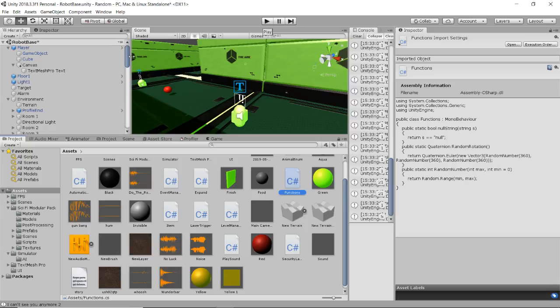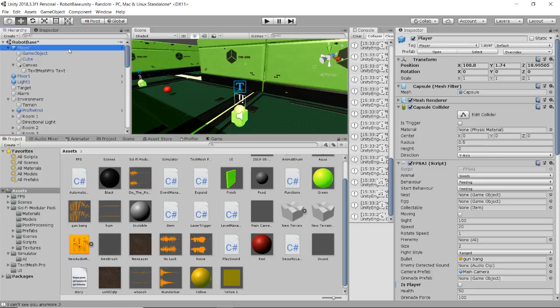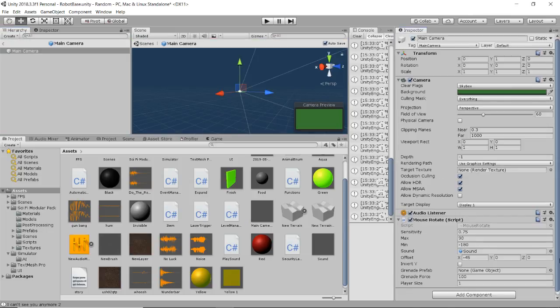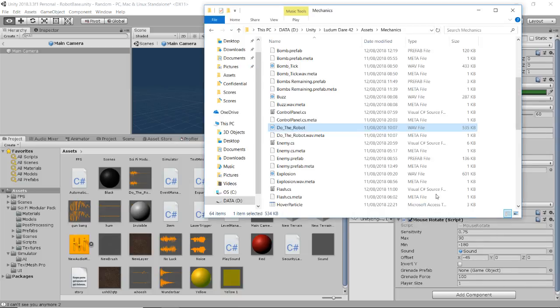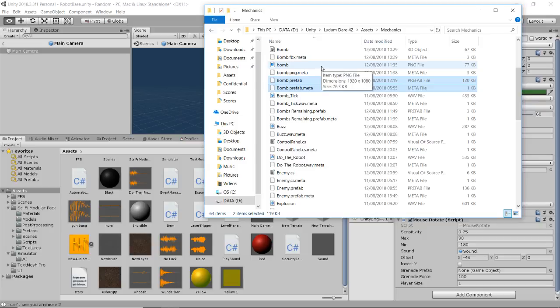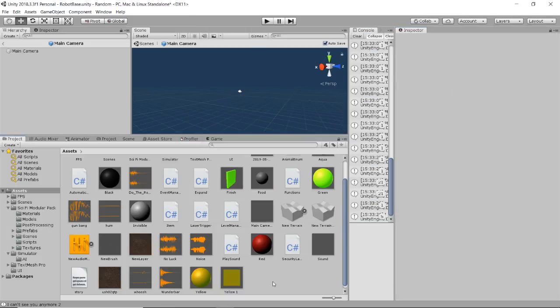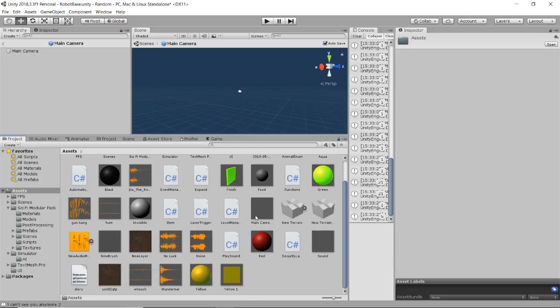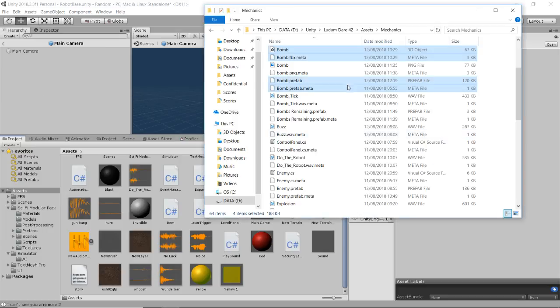Okay. So what we need on the player script or the mouse rotate, that's on the camera. Open up this prefab and add a grenade. We haven't got a grenade yet. This project had grenades. Bomb.prefab. Take the prefab, copy and paste. Did it work? Okay, just drag and drop in.